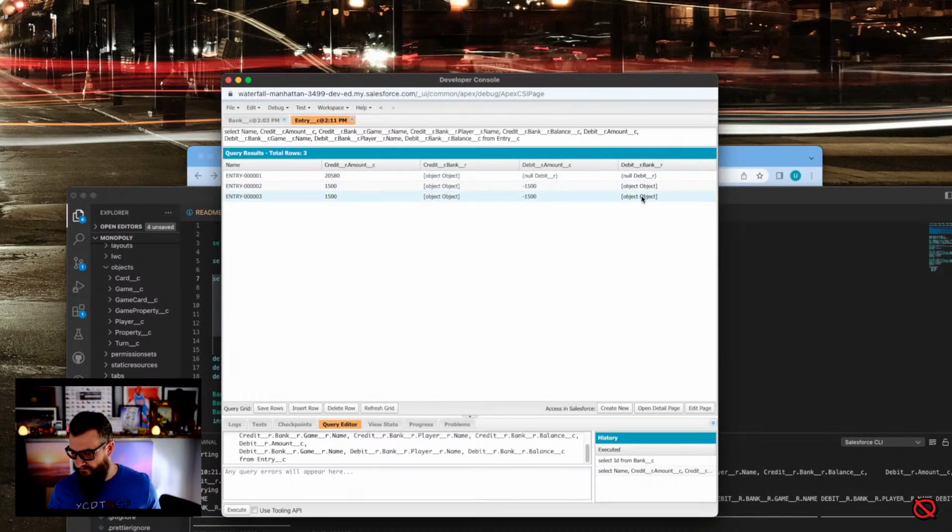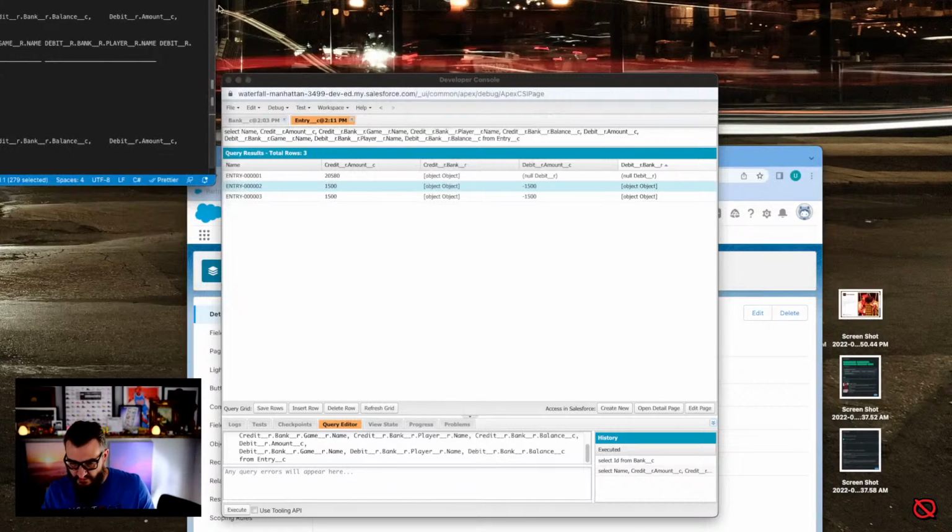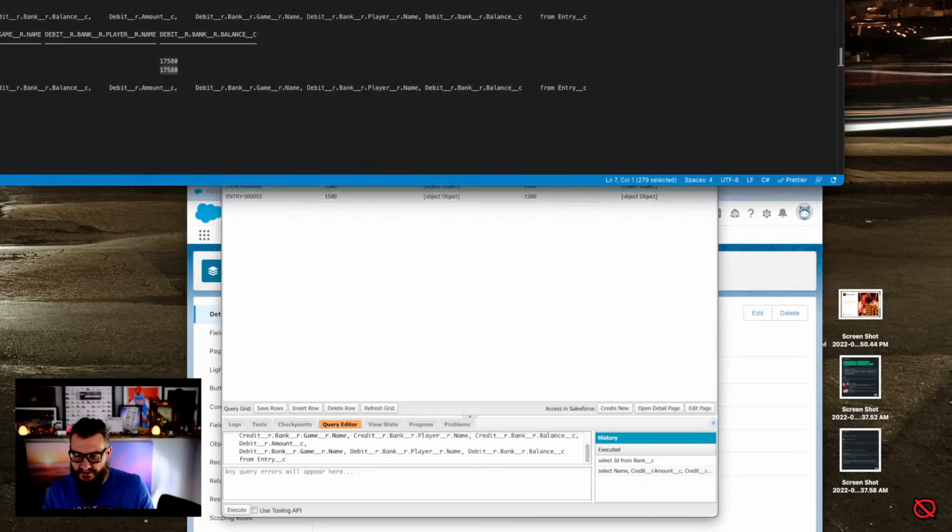Weird. Okay. I'm going to pull this off screen a second so I can see if these fields are actually lining up the way they should.